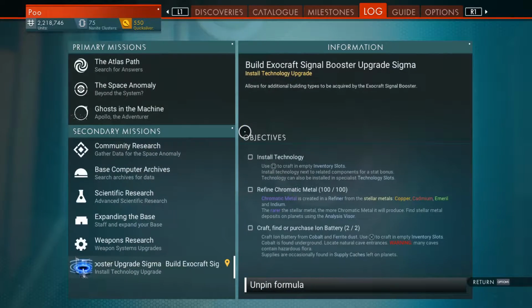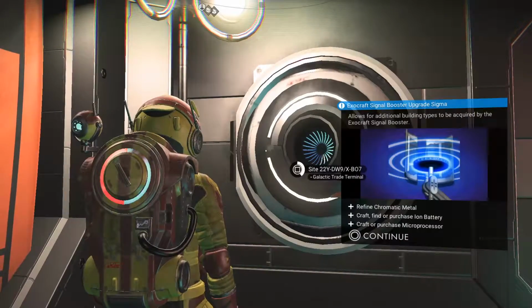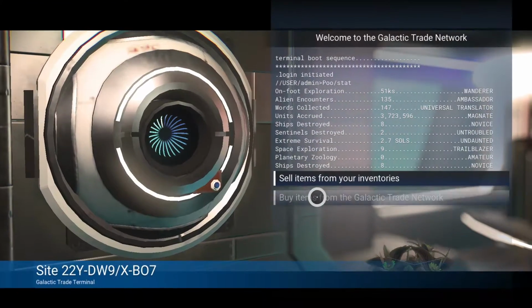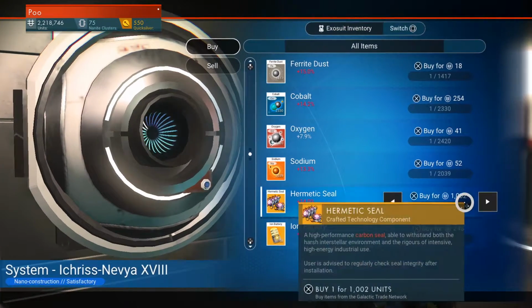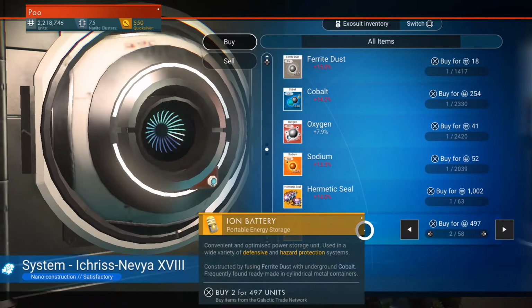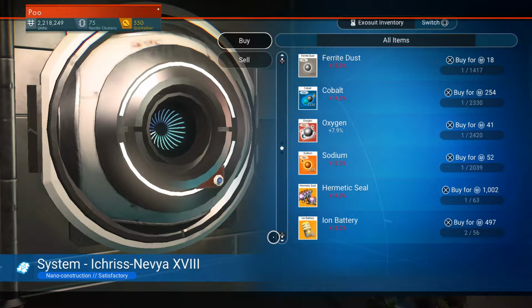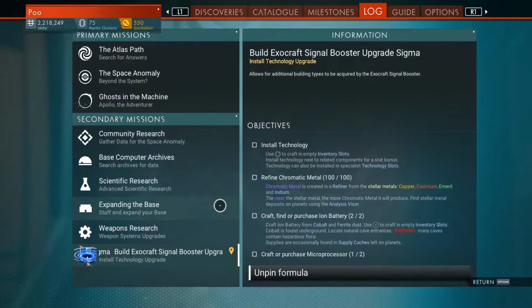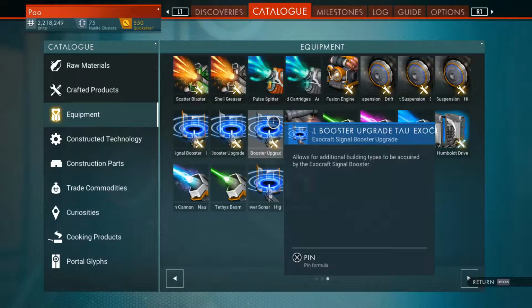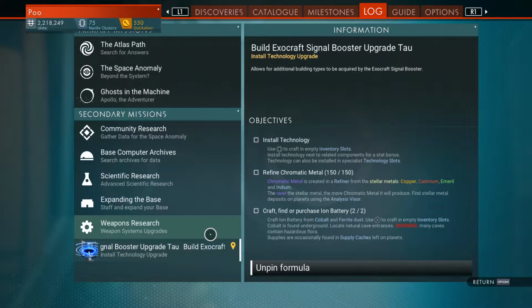Alright. See, chromatic metal 100, ion battery 2. These items are pretty much sold in every single trade terminal. Metal plating, ion battery, microprocessor, wiring loom. It's the other stuff that's hit or miss sometimes. Okay, that's taken care of. See, ion battery 2 as well. It's just chromatic metal and ion batteries.